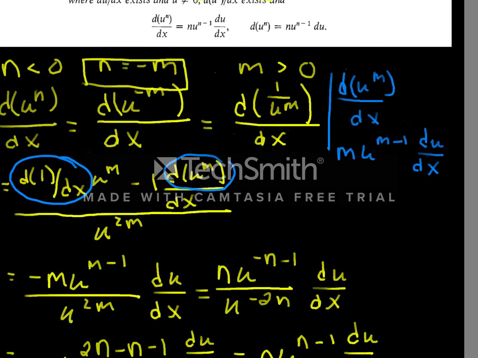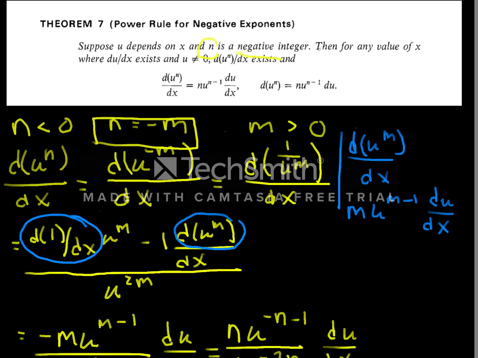So the same format works whether our exponent is positive or negative now. So we've extended the power rule to negative numbers inclusive. And that proves all the basic formulas that we're going to need for dealing with rational expressions. In the next video, we'll run through a bunch of examples employing these rules.